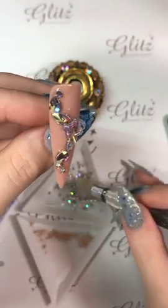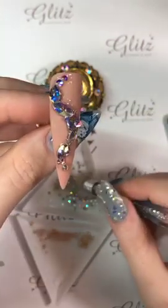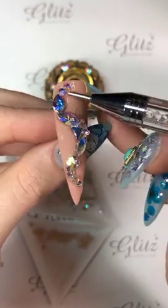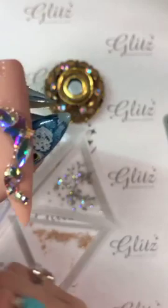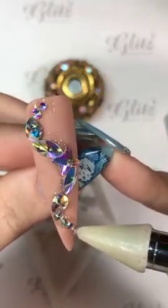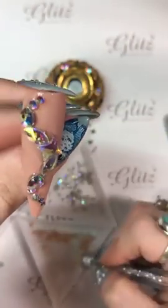Now Jenny is adding more, what are you doing? SS10. That's SS10, and then this is the SS6 and SS8. So here's our SS10, our SS8, and then these are our SS6 here. And I'm also going to use SS4 right at the bottom here. Maybe even go a little bit longer to go towards that edge.